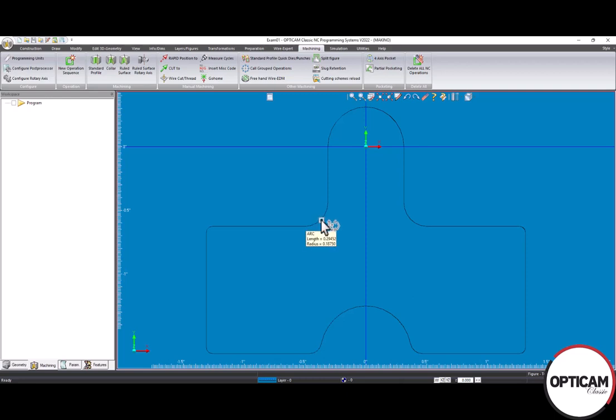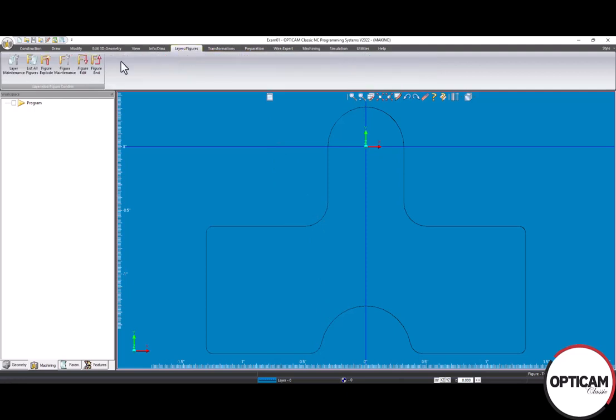You can do this by hovering your mouse cursor over the geometry and you can see that this is lines or arcs. Sometimes, depending on where you are importing this from, this might be an insert. If it's an insert, these will not be broken down to lines and arcs. That's what we call a figure, right? So it's a complete entity here that goes all the way around. In that case, you might need to go to layers and figures and explode that figure.